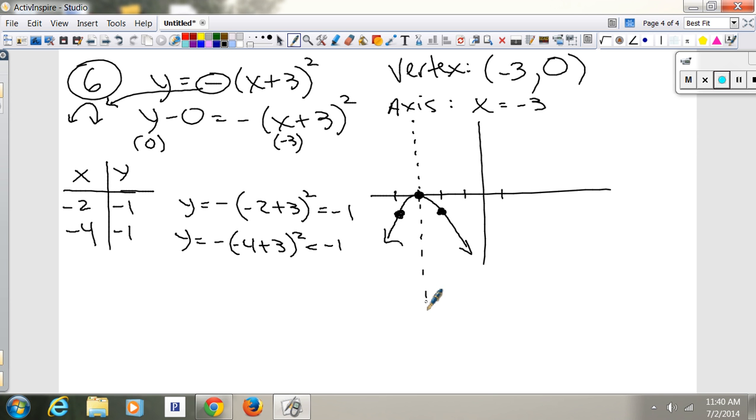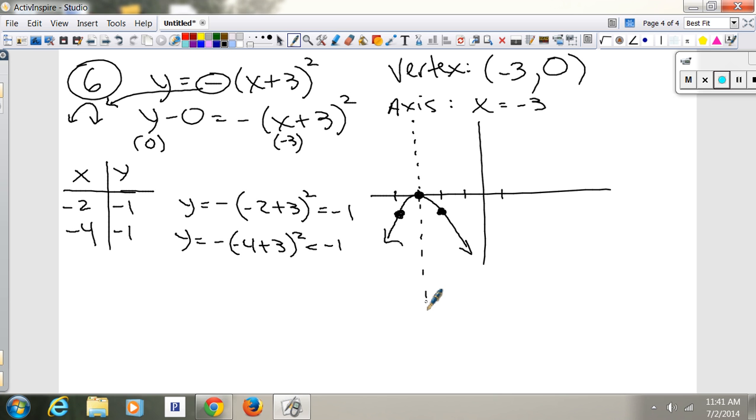Y minus 5. Negative 1. I put -1 in for X, so -1 plus 2 squared. Now, if I look at this, -1 plus 2 is a 1. Okay? 1 minus 5. 1 squared is still 1. Now, this negative is outside, so I have to put the negative with whatever answer I get, which is 1.